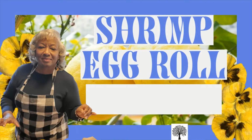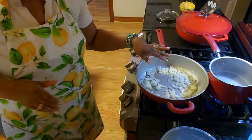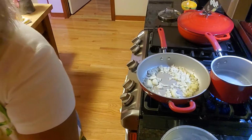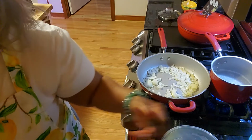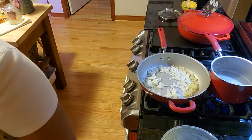I love shrimp egg rolls. And I wanted something a little different. So I had the shrimp, I had the egg roll fixings, but it takes quite a bit of time to put those egg rolls together. So why not serve them over rice noodles? That's what we're going to do today.